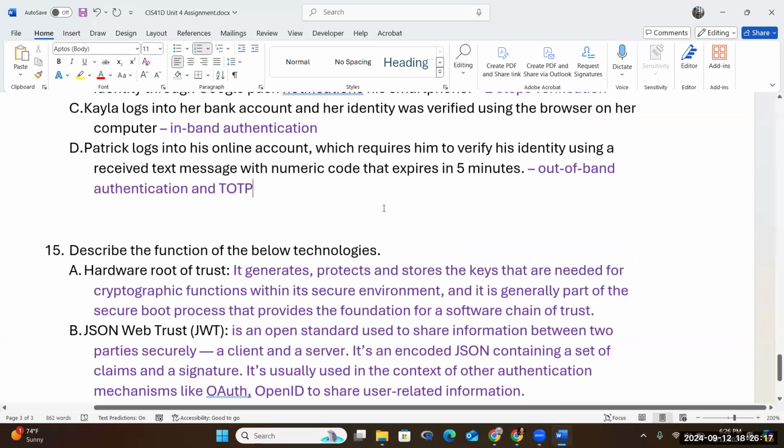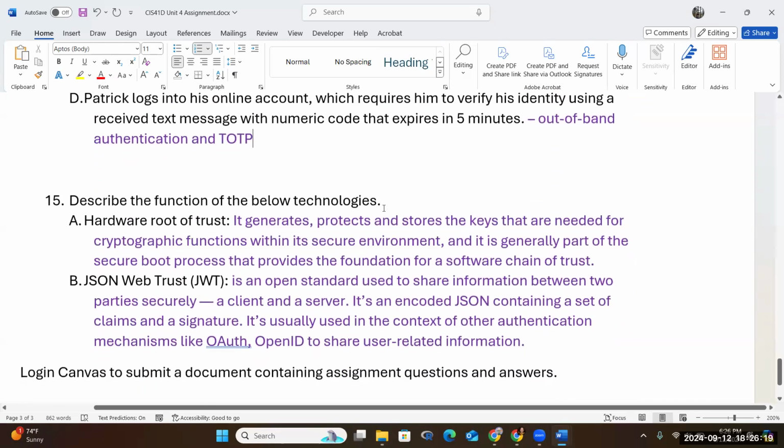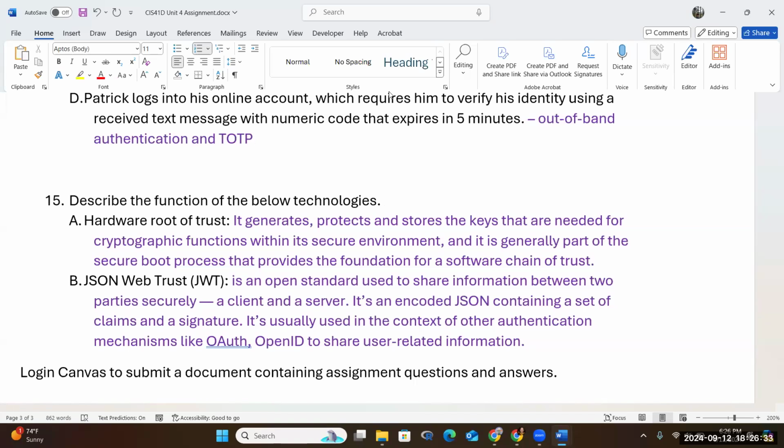Okay, so we're going to go through and look at these technologies. This is the last part of the notes. This week's notes are pretty light. So a hardware root of trust, we have this on our systems now, like TPM. Basically, it's a module that's integrated with your processor that has that trust.